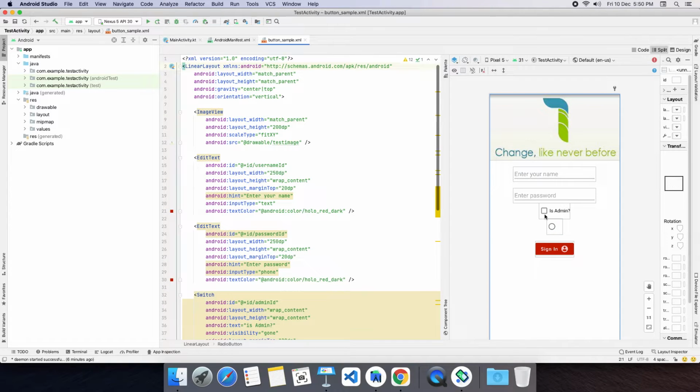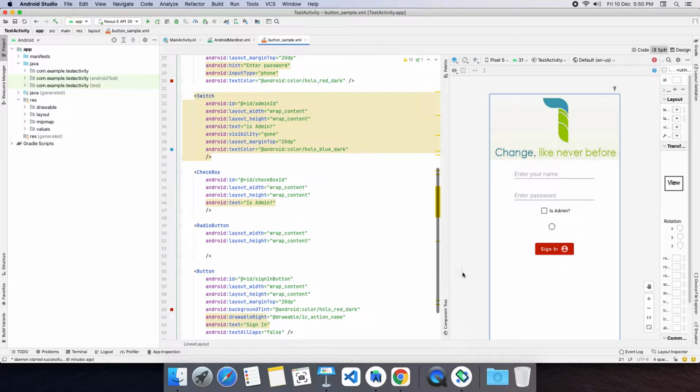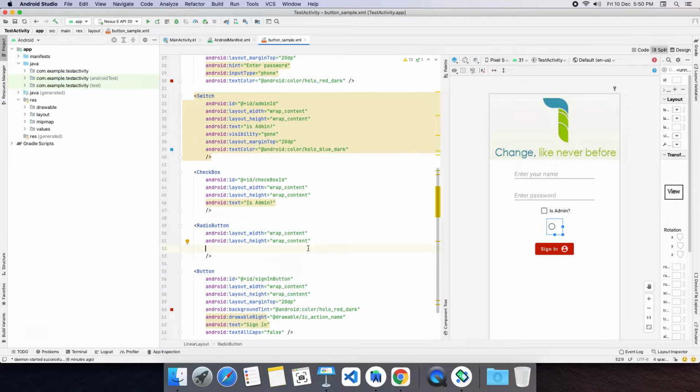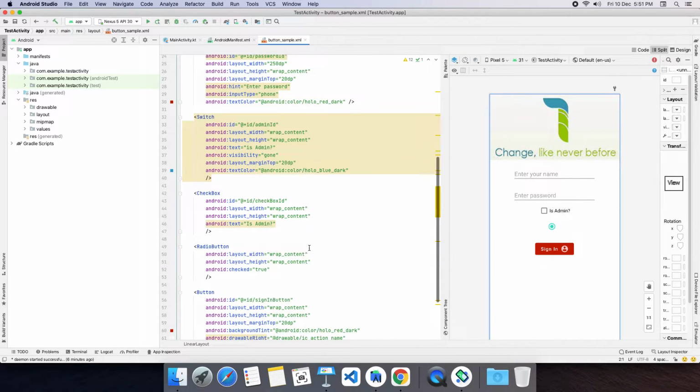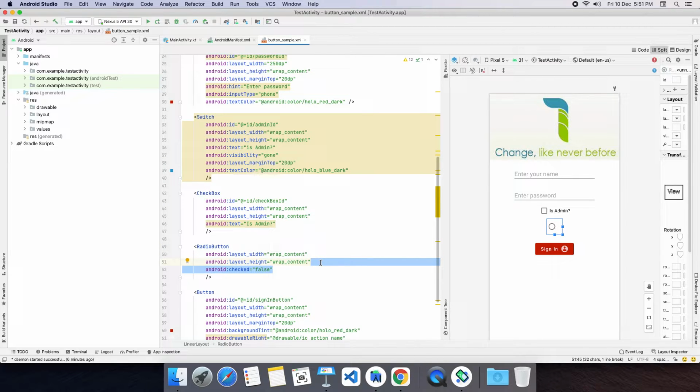Now see the right hand side design. Checkbox has a squared shape, radio button has a circle shape. Both have a similar structure, and functionality is also the same. Under radio button, I make checked equal to true. By default it is false, that is why it is disabled. Now see, if it is checked, this is how it looks. Okay, by default it is not checked, so when I set false, this is now unselected. You can remove this as well, because by default this is false only.